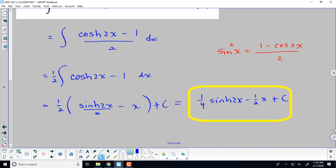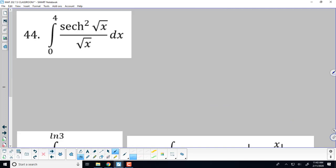A square? Yeah. Where? Since we brought it down, we just put it over 2. Right here? No, the second last step. One more down right there. Yeah, we put it over 2, or is that an A? This is a 2. That's a 2. So should we just square it up here? No, because the integral of cosh, so cosh is raised to the first power, and its integral is sinh to the first power. And then this 2 combines with this 2 in the denominator, so it's not a power. Oh, it comes from the chain. It comes from the chain, yes. Reverse chain rule, we're integrating that.